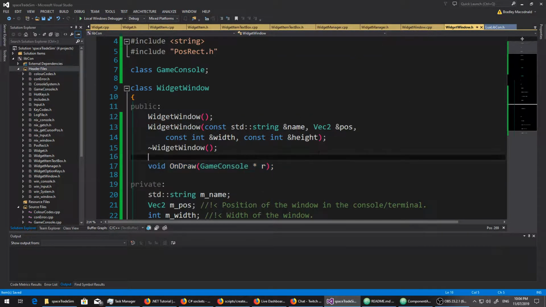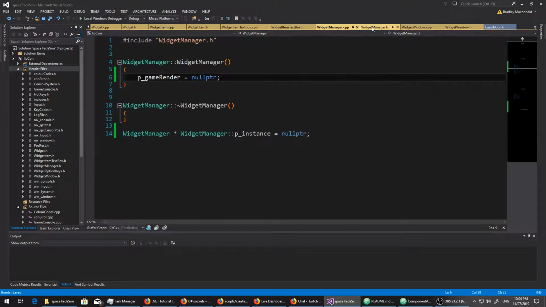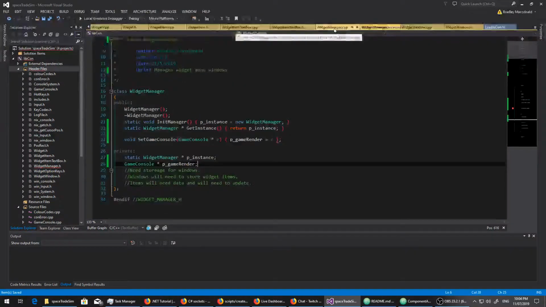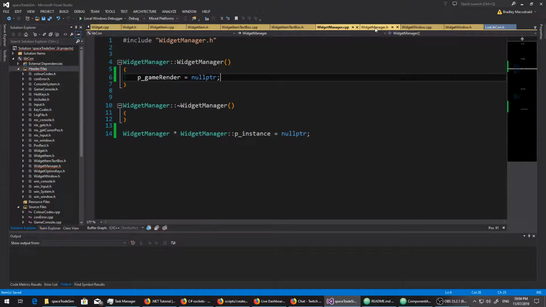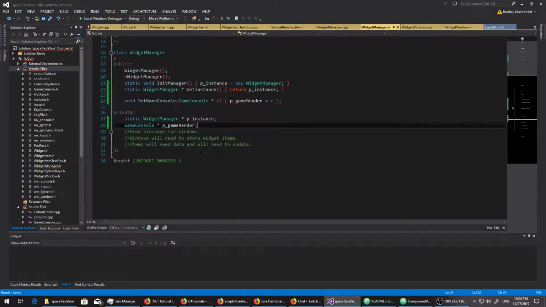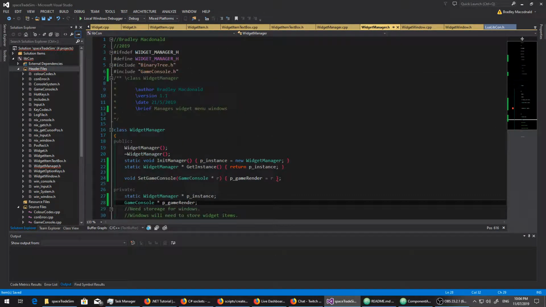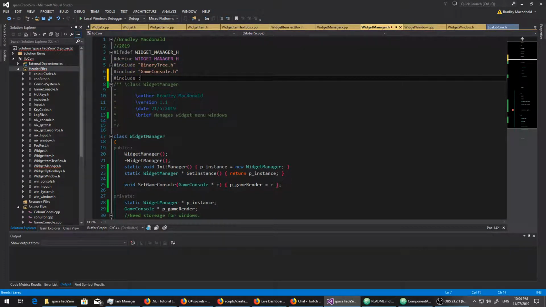And that's what we've got for now. This is going to need a widget window.